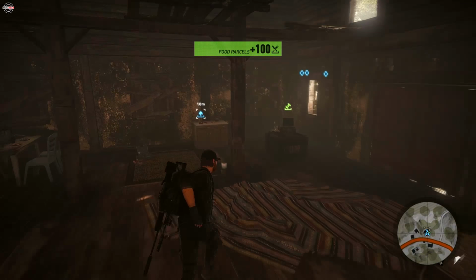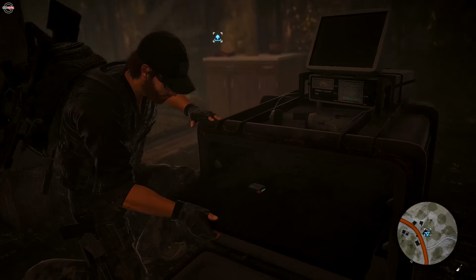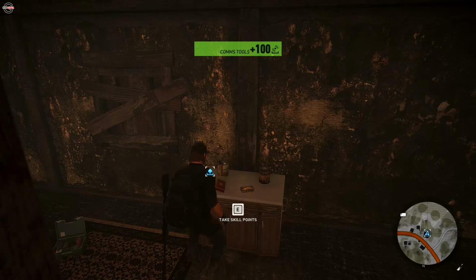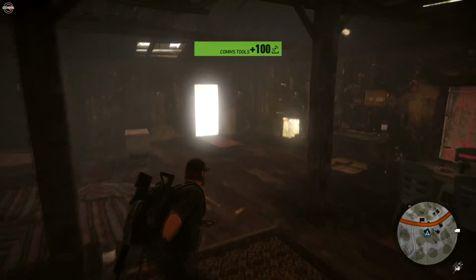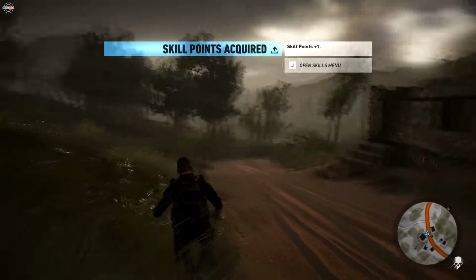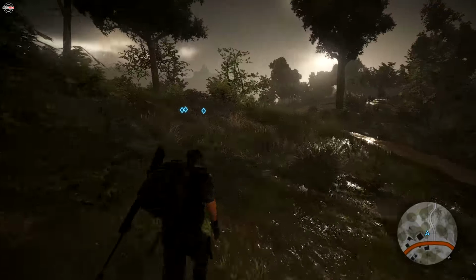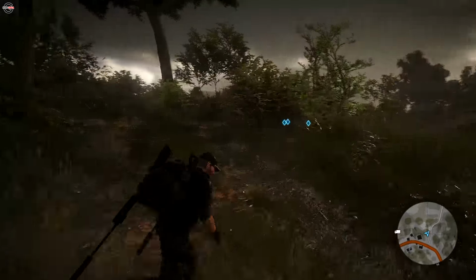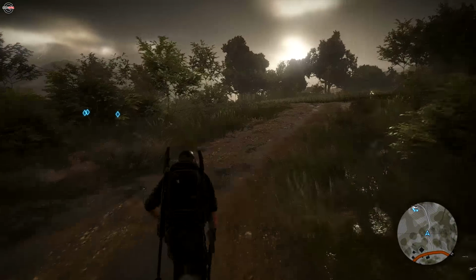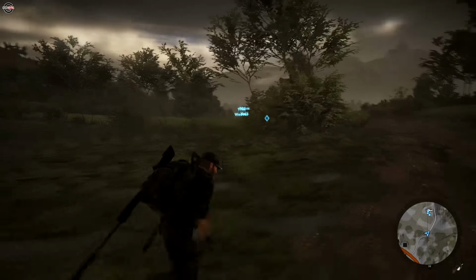Plus 100 for food per cell. This comes to... Let's see. Plus 100, nice. And then this medal. Alright, and we get back to the chopper very fast. Come on, John, you can do it. Use your stamina to keep running. Just run, John, just run to that chopper and meet your squad that you ordered to stay put.